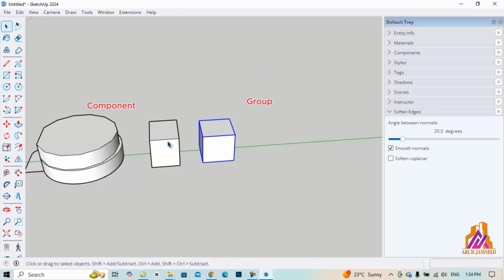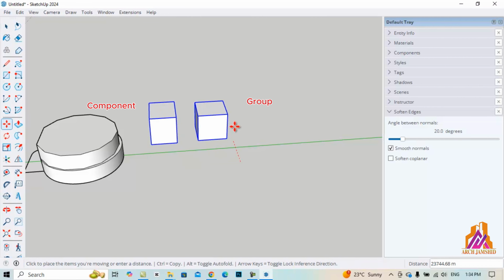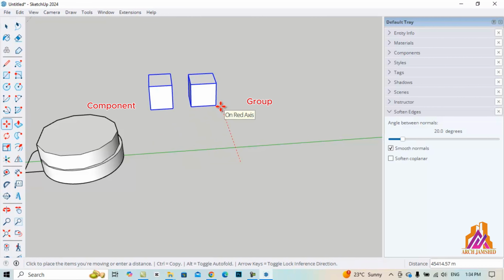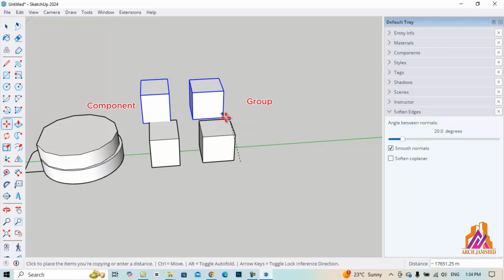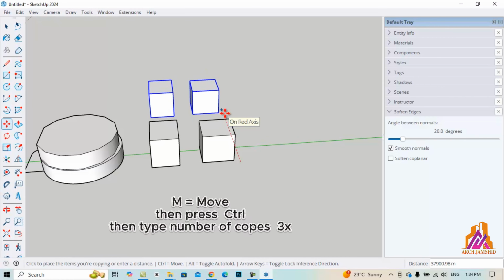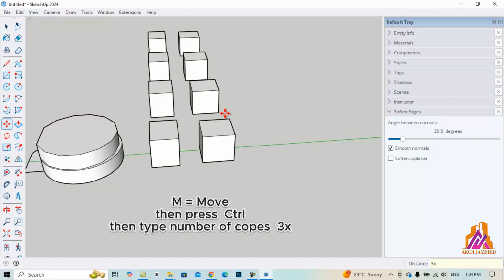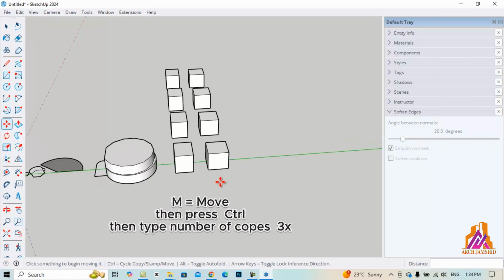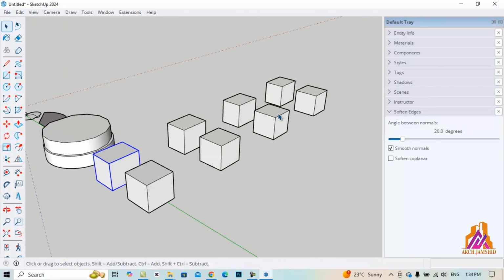To make a copy of any of these, we use the move tool, which has the keyboard shortcut M. After activating move, hold the Ctrl key to make a copy instead of moving the original. Once the copy is created, you can type the number of copies you want and then type X and then enter, and it will create that many copies for you.